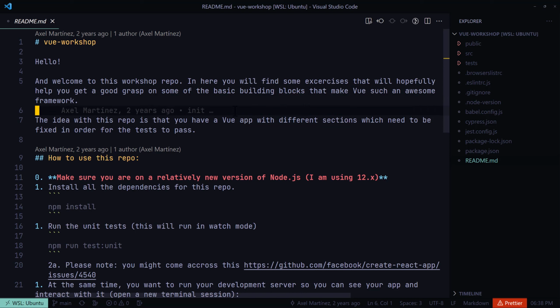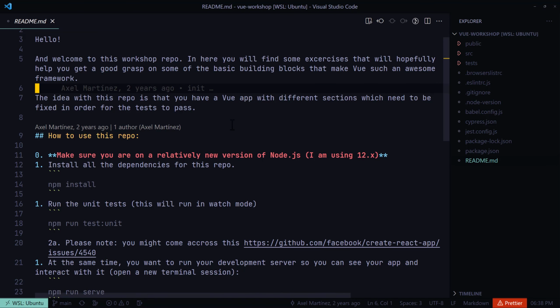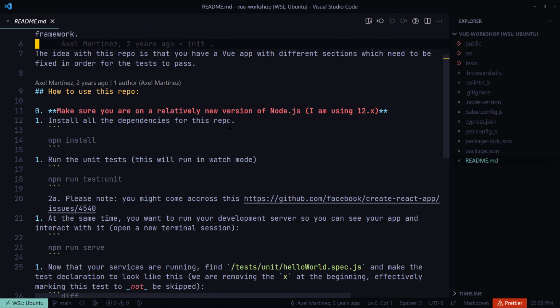Something that I would like you to keep in mind is that this repository is a little bit older, so we are talking about Vue 2, and most of the things that are applicable to Vue 3 are still the same. But there's a few pieces of the environment itself and things like that that are a little bit older that we can change, and I'll be pointing those out as we go for stuff that we can upgrade, right?